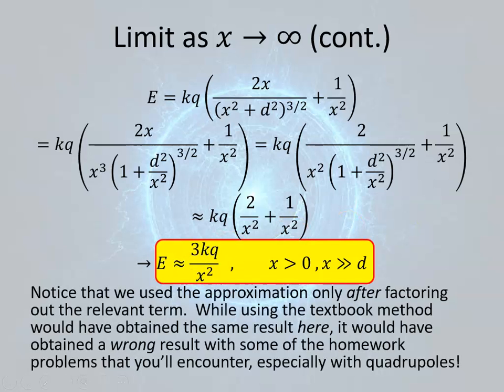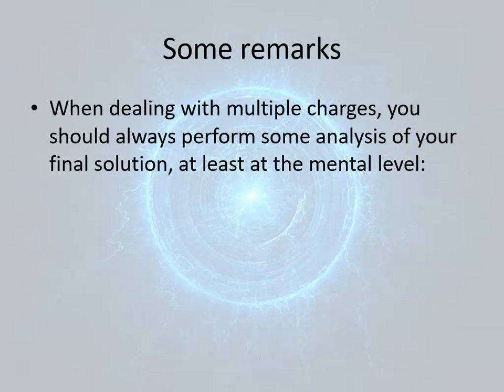So again, keep in mind that if this had been a different problem, for example, if I had had a +2 charge at the origin and the two charges above and below were each a -1 charge, then just letting this stuff cancel out here actually would have brought us to 0, and we would have realized, oh, we can't say that that's about 0. We would have had to use the binomial approximation. Actually, we probably would have had to use it twice. So something to keep in mind, especially when we're dealing with dipoles and quadrupoles, which is what we're going to look at next.